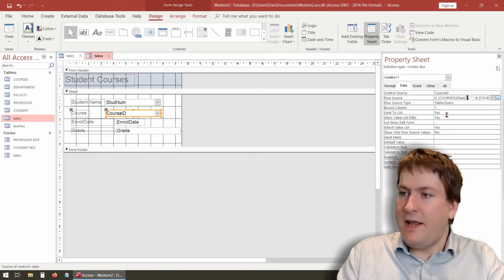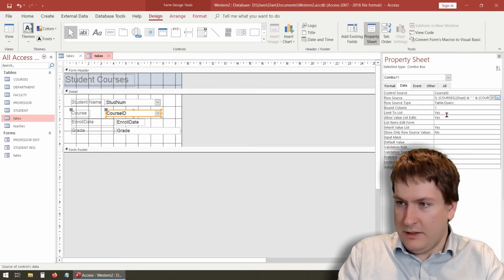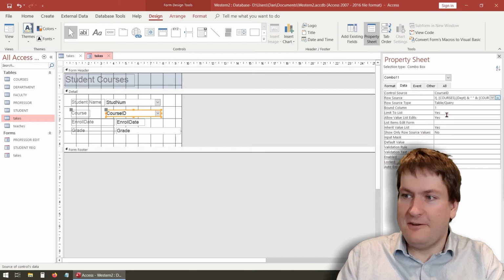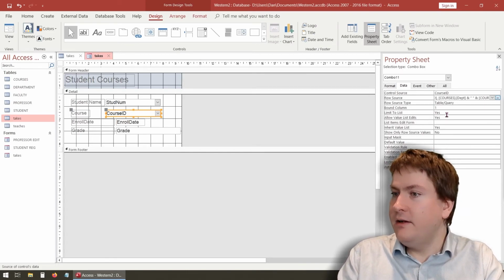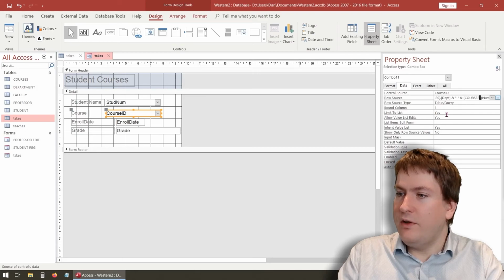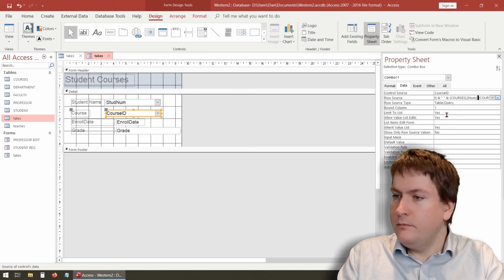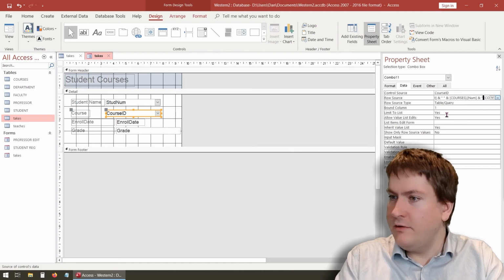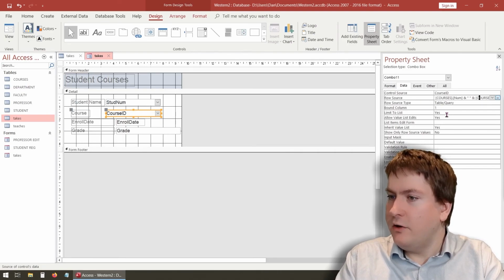And if you remember this & symbol, it's the same meaning as in Excel, and it means that we're going to concatenate. So I'm basically saying instead of selecting department, course, and a section, we're going to concatenate those values together with spaces in between. So this is more advanced than what I expect you to do on an assignment or something like that.